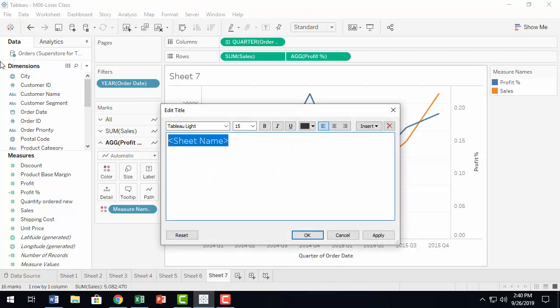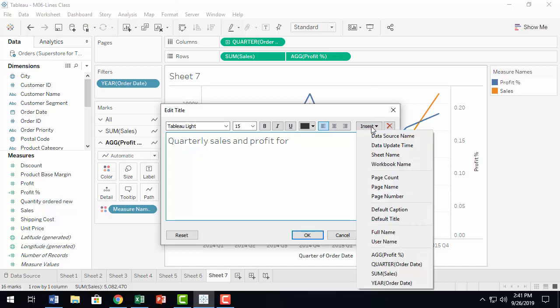So we can say quarterly sales and profit for, and then select the year. So you will have the year there.